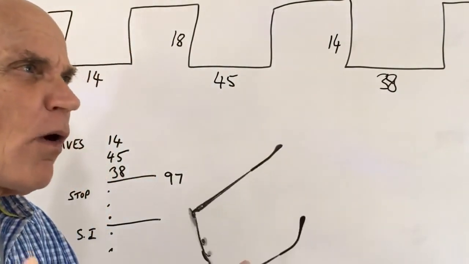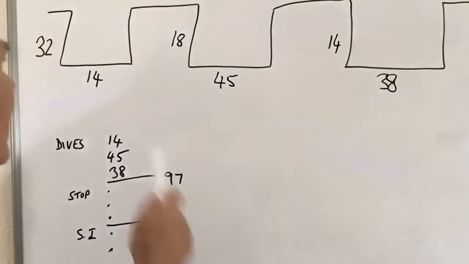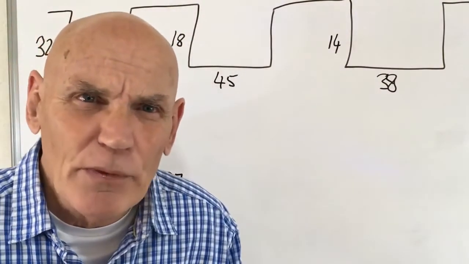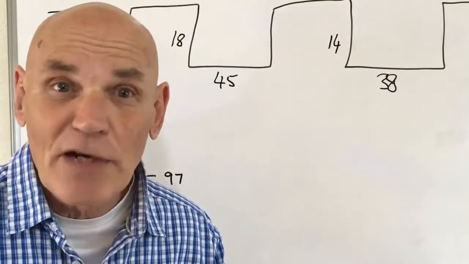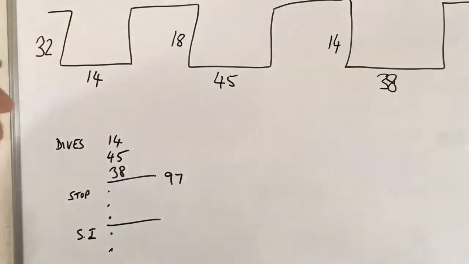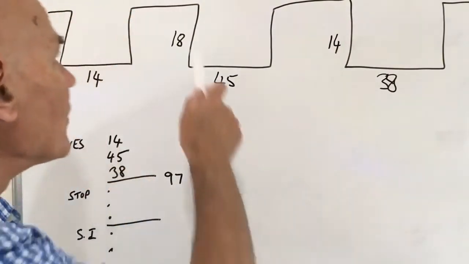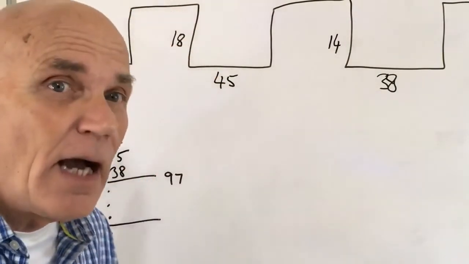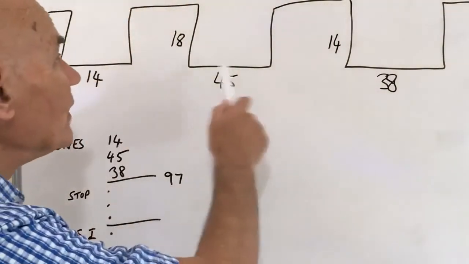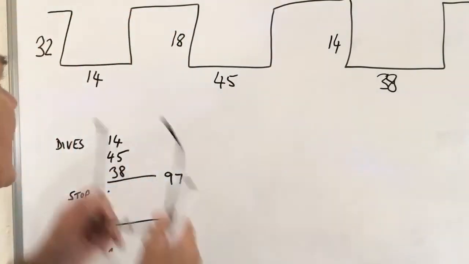So then what other people might want to do is go into dive planning, and then we can work through to here, but we can't go any further to here because we don't know what the surface interval is. In other words, whichever way you do it, you can't go all the way. So what I'm going to do is start with minimum surface interval to find out what the minimum surface interval is here, and then we've got no choice but to start again from the beginning and work through with dive planning and just see how far we get with it. So let's see how this goes.